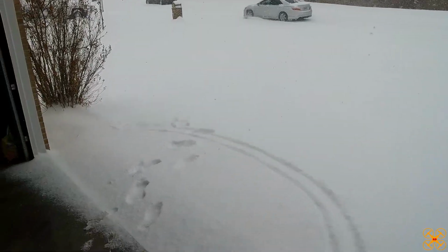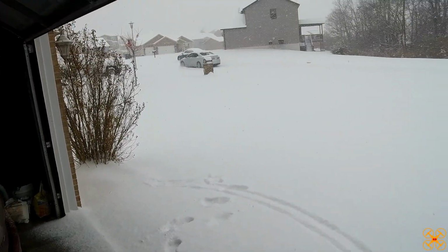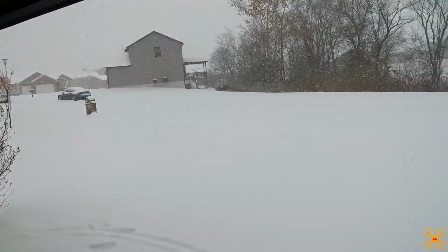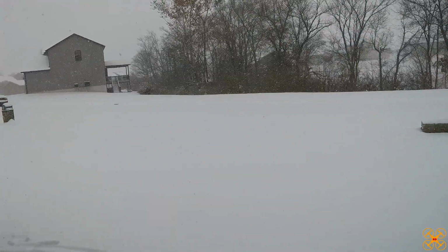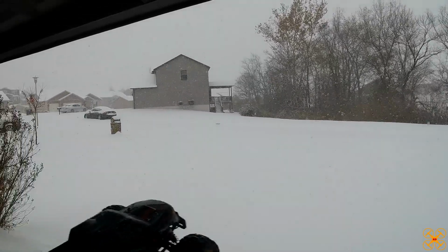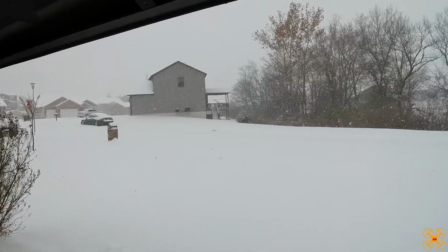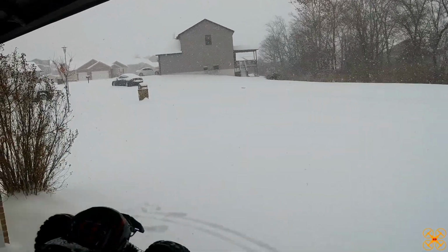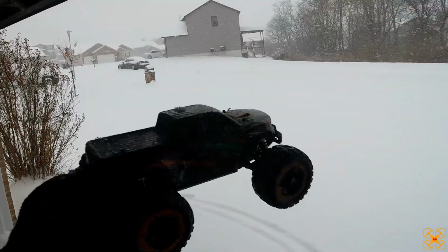You guys probably see down here where I drove it and then it got stuck. I was just trying to see if I even could get it to move. But yeah, it's really coming down today. This is some of the heaviest snow I've seen in a long time. It's been snowing like this, but at times with flakes three times as large, and literally you can't see a few hundred feet. But let's go ahead and take this HBX out.